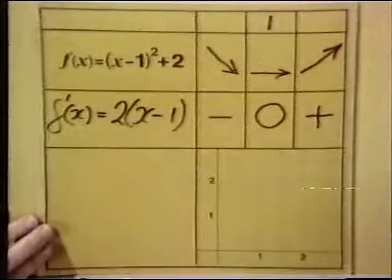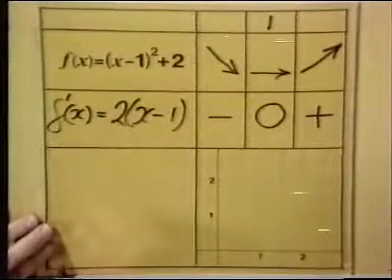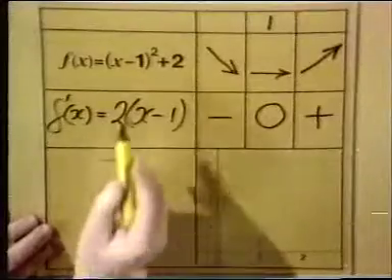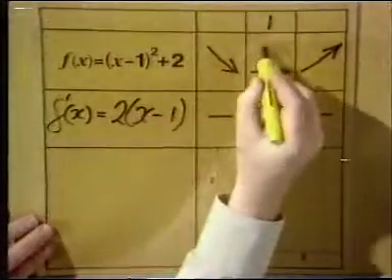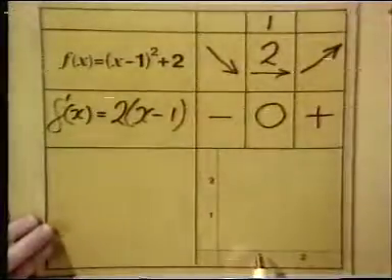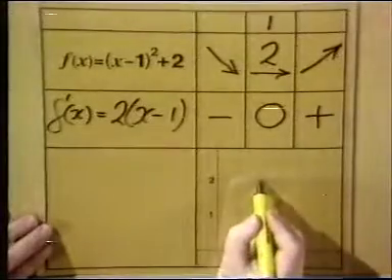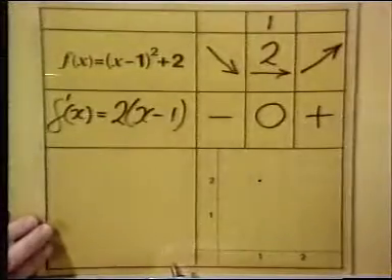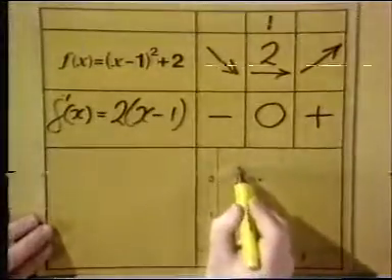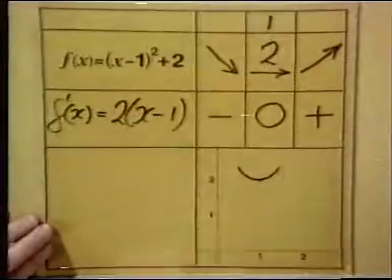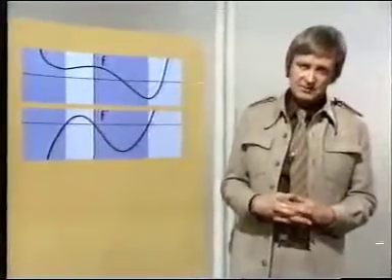Now what about sketching the graph? All we need to know in addition to that is that when x is equal to 1, f of x takes the value 2. So the graph goes through the point x equals 1, y equals 2. It goes through there, and we now know there's a local minimum there. So the graph is something like that. That's how you use this process for finding local minima, but you can equally well find local maxima by the same process.